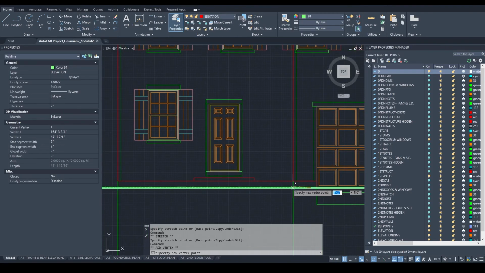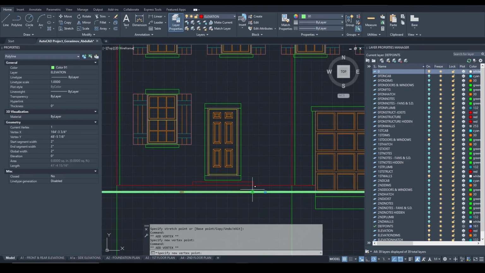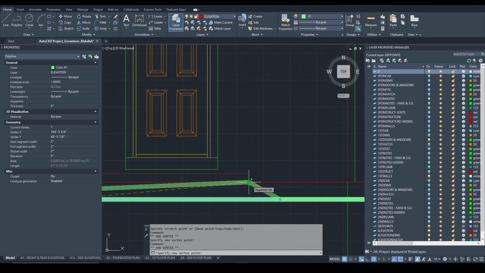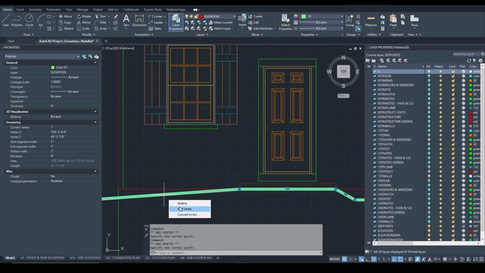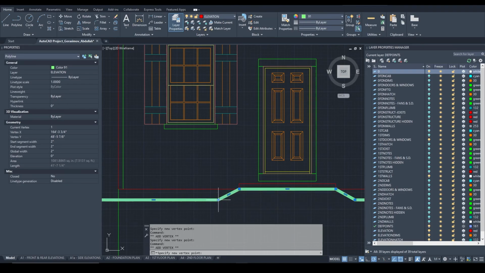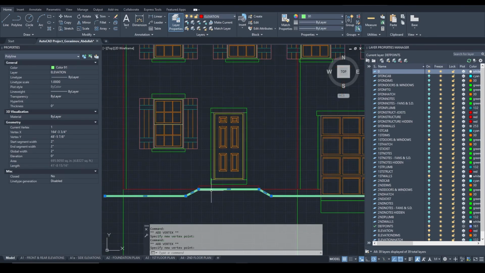We'll go in the middle, add vertex, and go somewhere along the line on the right side of the stoop. Go to the left, select add vertex, go to the bottom right corner of our stoop. Again, left side, add vertex, bottom left corner, and one more add vertex in the same horizontal plane for our grade. So essentially what we're showing is that we're going to build up grade for our concrete stoop to sit on. So the person is going to walk out of the door on the concrete stoop and then walk down the grade.